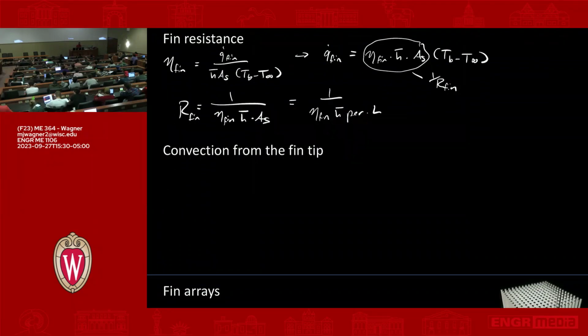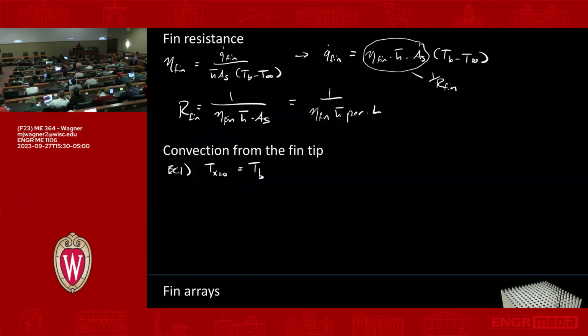So if you have convection from the fin tip, let's think about the boundary conditions that are involved in this model. The first boundary condition, which we're now familiar with, is a specified temperature. So T at x equals 0 is equal to T_B, the base temperature. That is a statement of the boundary condition that's not actually enforcing the boundary condition. To enforce it, we have to actually write out the equation. BC2 is now, instead of it being adiabatic, this matched rate equation, which looks like this.